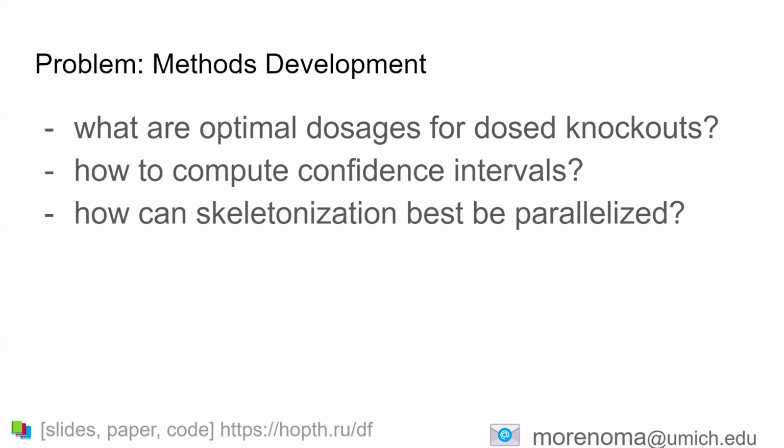There are some open questions left in figuring out the optimal way to run some of these experiments, in particular figuring out how to pick the dosages for our knockouts to get the maximum information for each knockout trial that we do. And I think it's also an interesting problem trying to figure out how and if we can parallelize the skeleton generation process, because that's potentially a lengthy multi-step process.